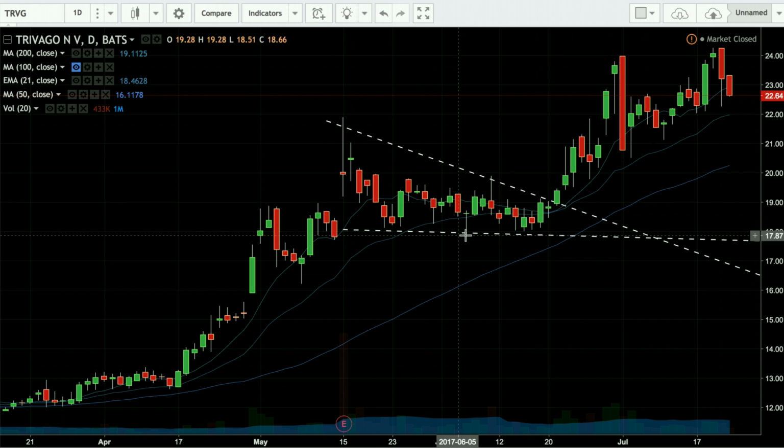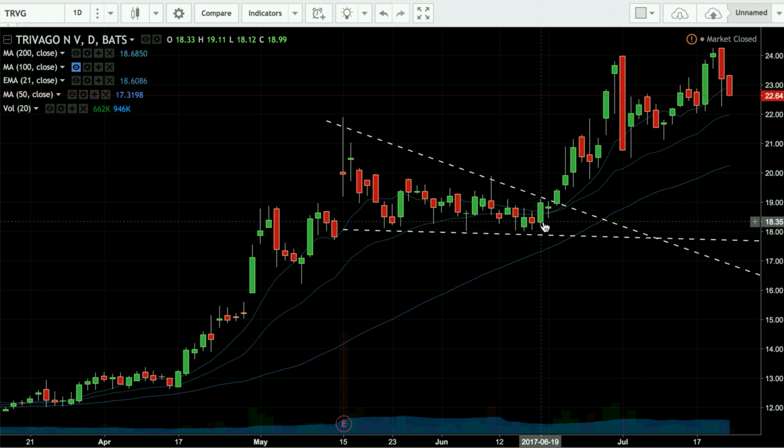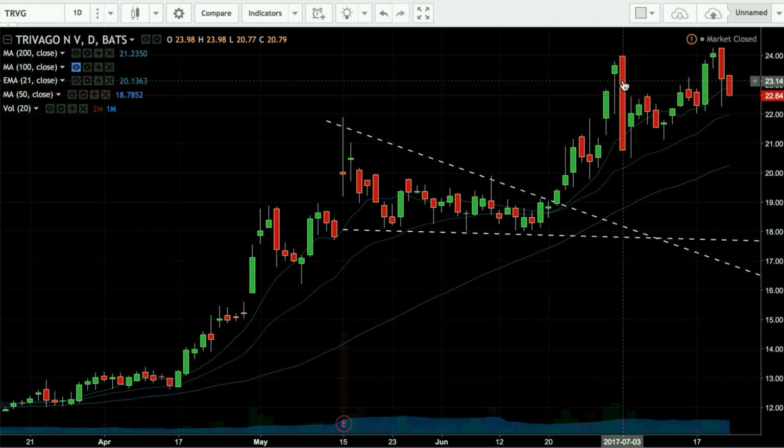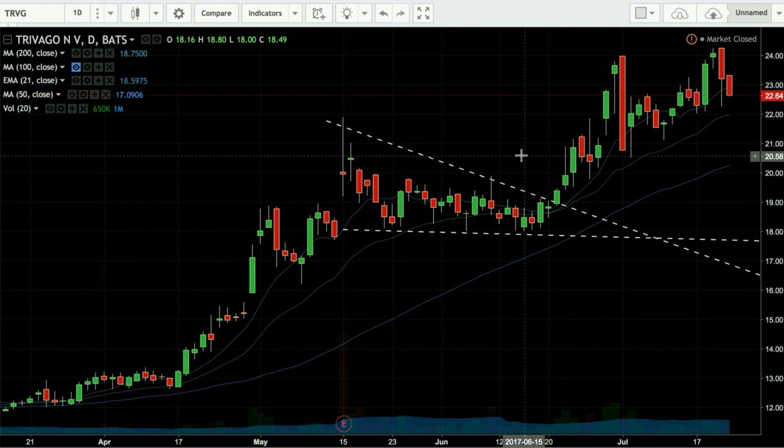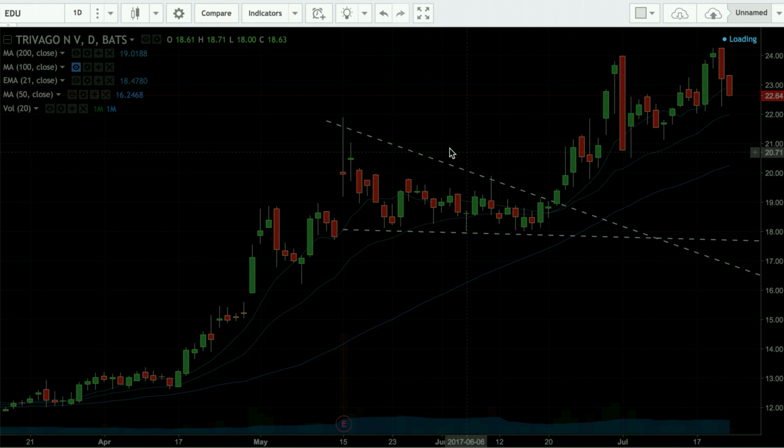You've got to be staring at support, and the support has to fully bottom, and then you want to see high volume expansion. And when you see the momentum moving averages, like the 8 and 21 SMA, clustered up, that's great news. That is great news. And let's check out this EDU.